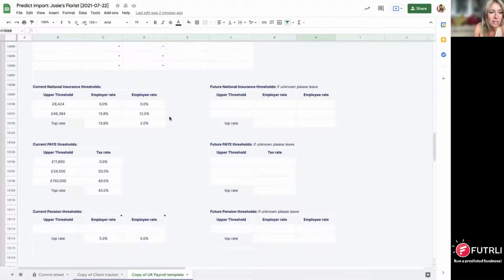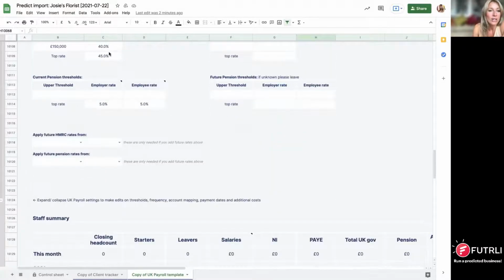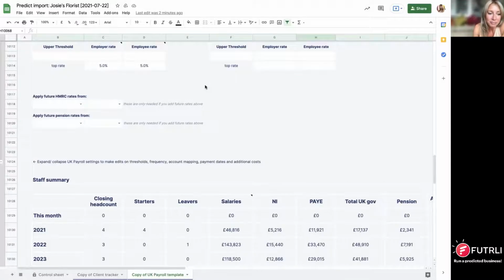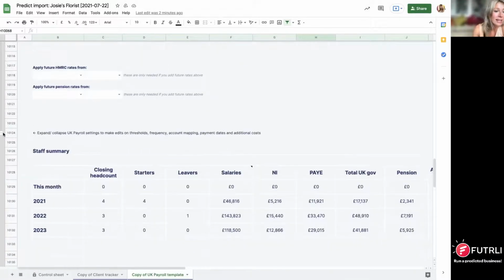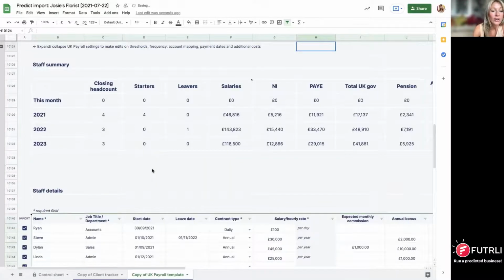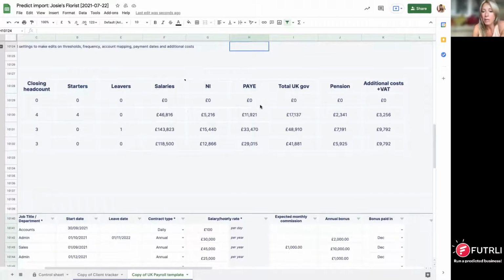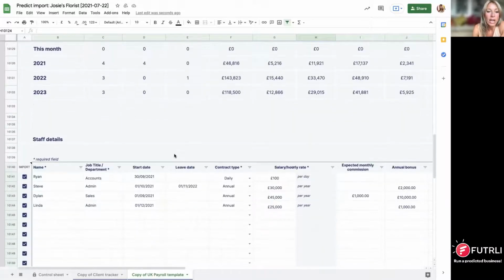So again, it's really time saving. But again, these will be pre-filled for you. You don't need to update them today. And then if I collapse that back down again, you've got an overview of your headcount, starters, leavers, total salaries for each financial year, and then what you're paying, national insurance, PAYE in the UK, pensions and additional costs. You've got that overview.